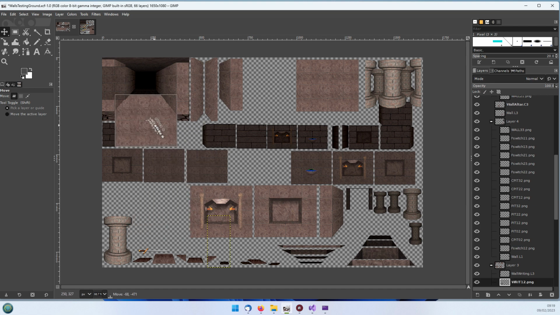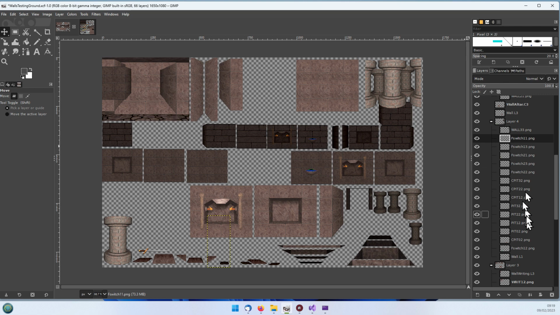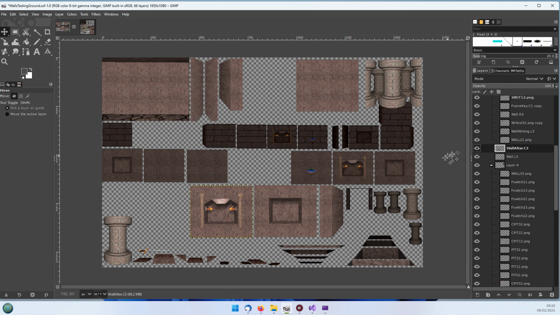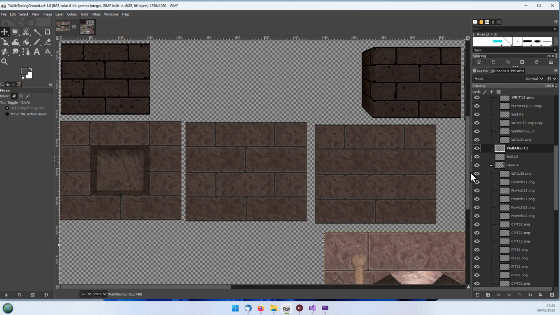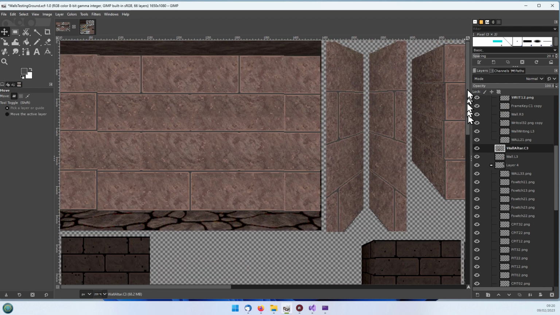And of course the larger walls operate in the same way. So if I put that there, and then I change the drawing order down here. Okay, so I've reset the position of that wall now. Let's just come in on it a bit more so we can see it. And we've now, just adjust that slightly. There we go. We've now got a solid wall going across the front of the dungeon.